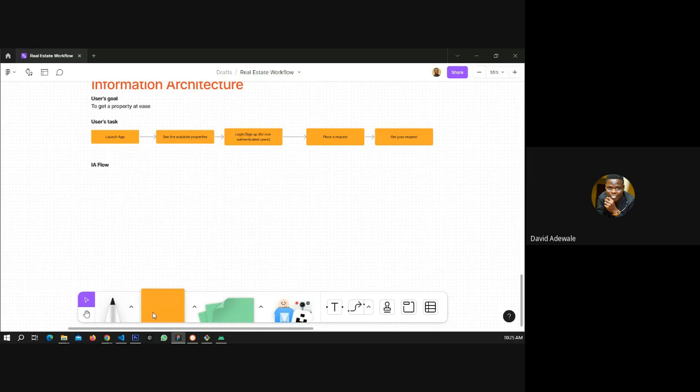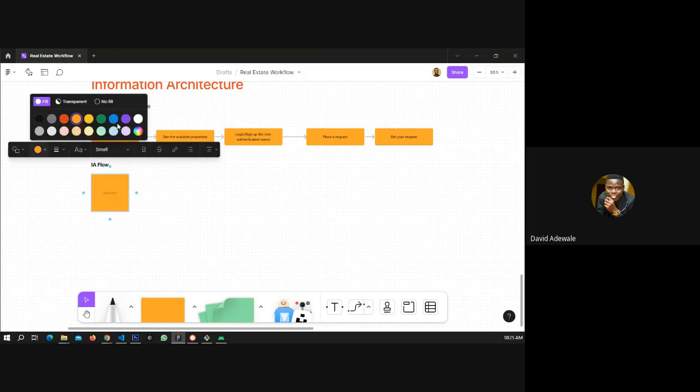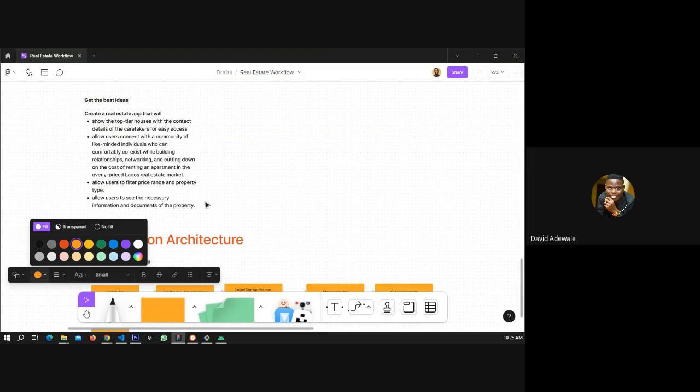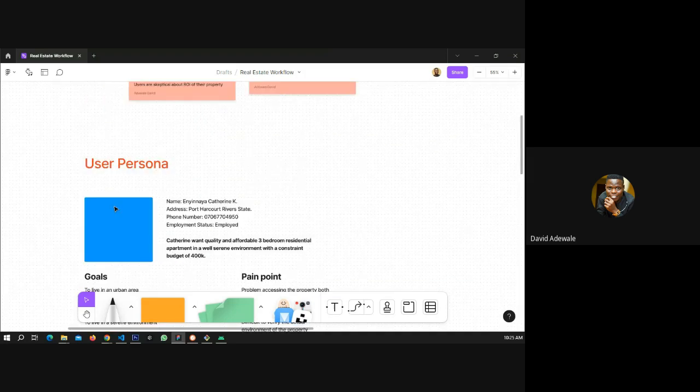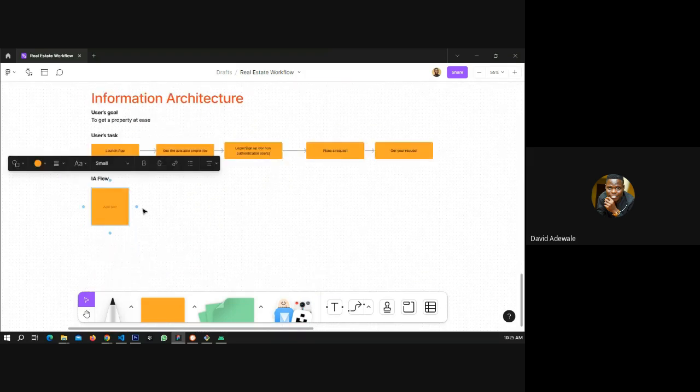So I will start with, I remember I don't want to make it boring. Let me just come up with another shape here, and then let me give it color. Let me go with this blue here. So let's go with this blue. We've introduced that blue before.